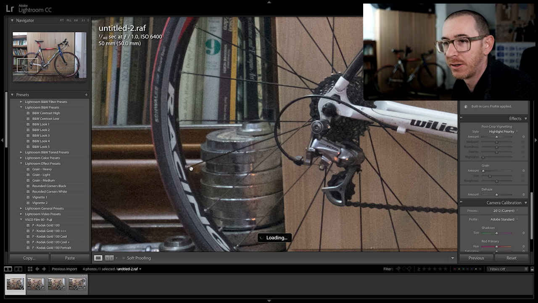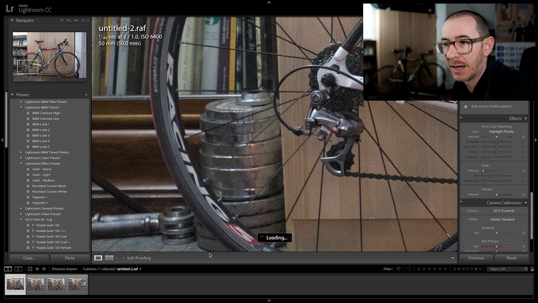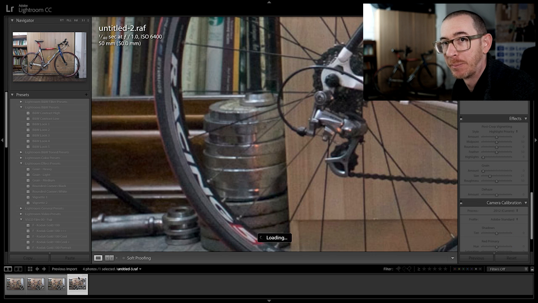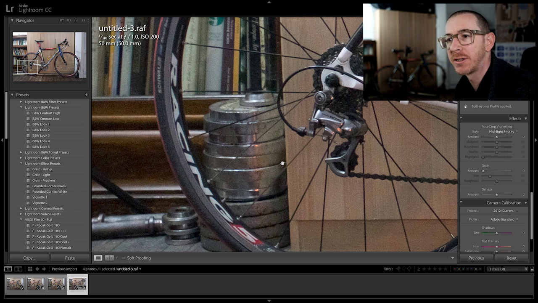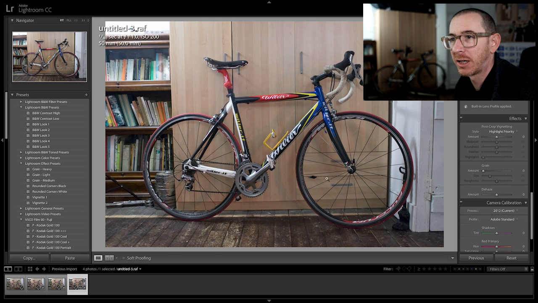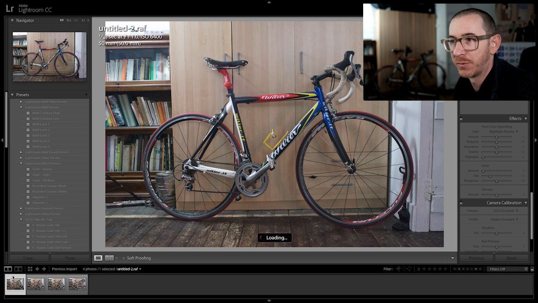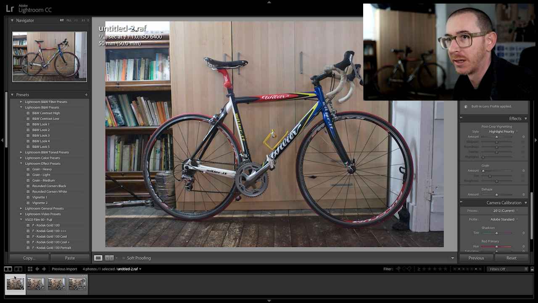If you look at the weights here that are behind the wheel, you can see that they're fairly uniform in terms of what they're picking up, the reflection from the side of the wardrobe there, and some little bits of reflection from inside the room. And if we go to the one that's been pushed nearly five stops, you see how that's changed. There's a green hue coming into the side there, and there's some red stuff. But in terms of overall noise, it's really not bad. And if you look at the image overall, I don't think you could tell from the point where you'd actually be looking at the image, if it was online or something, I don't think you could actually tell the difference.